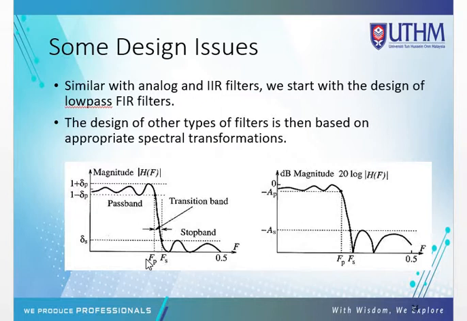Fp refers to the frequency of the pass band. Fs refers to the frequency of the stop band. So this is the stop band. This figure is displayed in 20 log |H(f)|, also the magnitude. And this graph shows the attenuation at the pass band and the attenuation of the stop band.